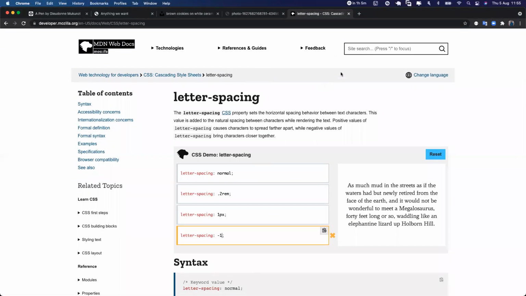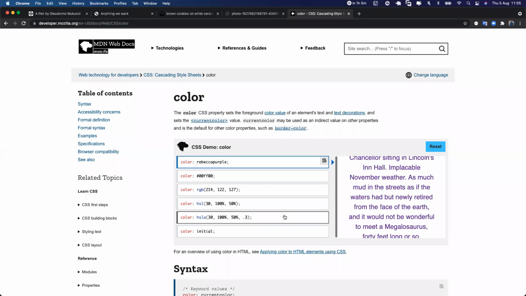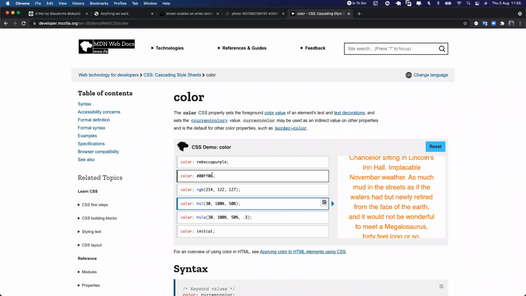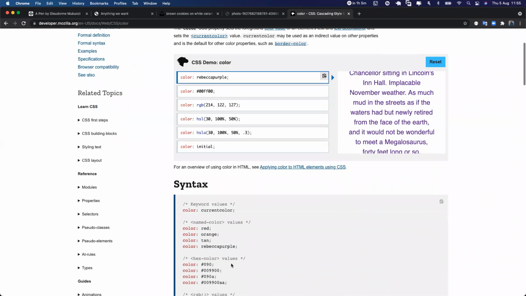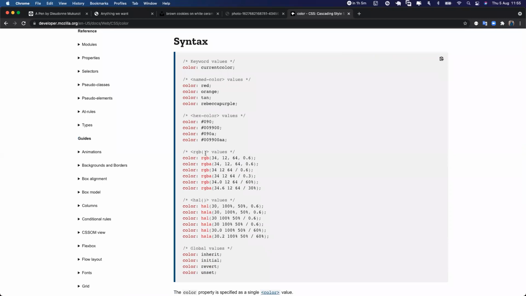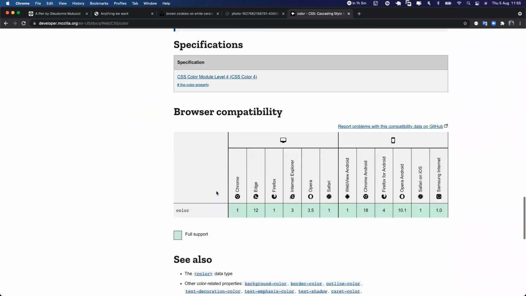And you can learn about anything on MDN. You can even search MDN like so. Let's say color. If you want to learn about supported colors, we have hexadecimals, RGB, HSL, HSLA, and the word itself, and you can scroll down and see different values and the names of the colors.